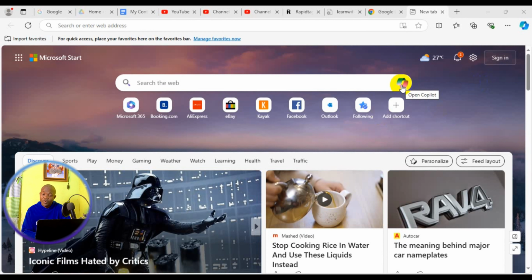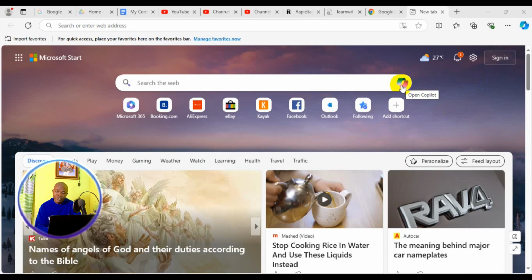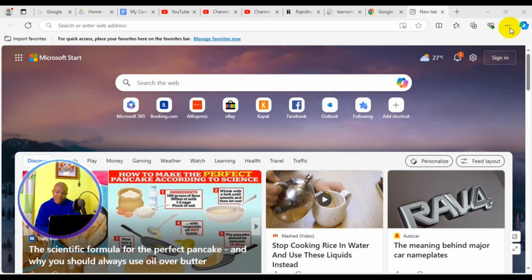In today's video, I will show you how to take screenshots with the Microsoft Edge browser. So let's get started. The very first thing you need to do is make sure you open up your Edge browser. Having opened it, the next thing you want to do is come to the top right here, click on these three dots, and this is going to drop down. Next, simply navigate to screenshot. Click on that, and then you can choose how you want to capture the screen.